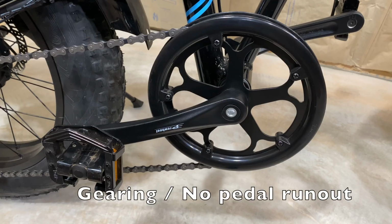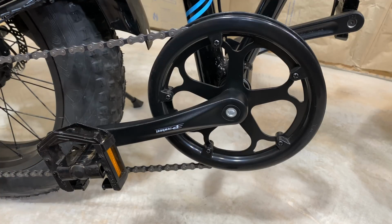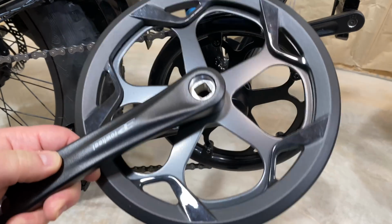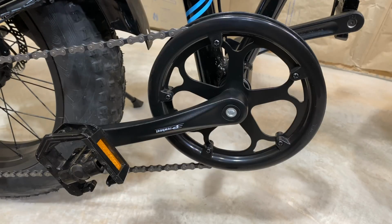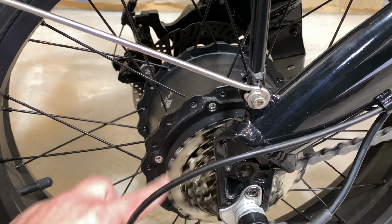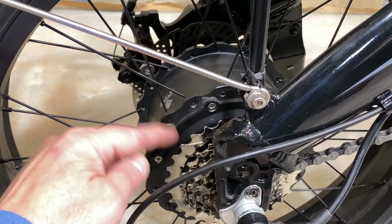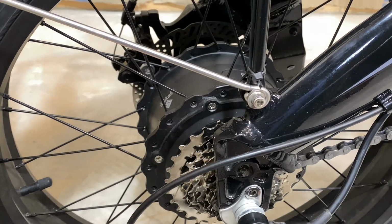Better gearing, at least on this prototype, because the XP does run right at the line of running out of pedal. Recently, Lectric sent me this. This is the 52 gear, or 52 tooth, front chain ring that comes on the factory Lectric XPs. This is my prototype. It only has a 48 tooth. To try to compensate, I installed this shiny chrome 11 to 32, or maybe 34. It doesn't really matter because I never stay in the low gearing. Always the high, but going down to an 11 helped augment only having that 48 tooth, excuse me, up front.